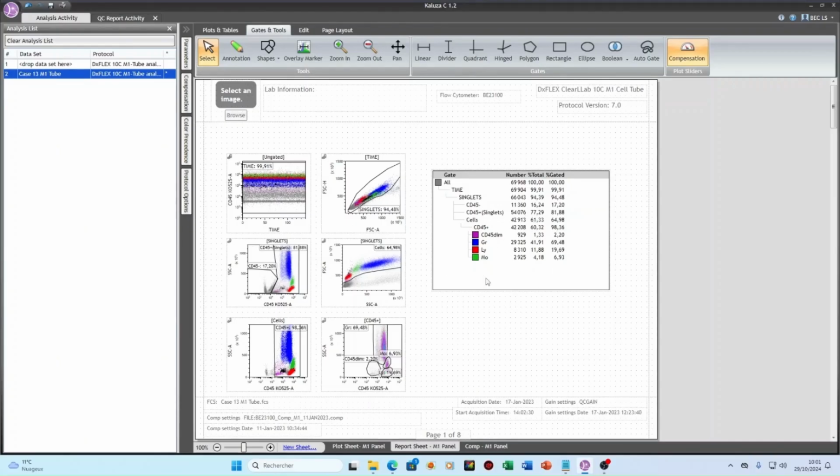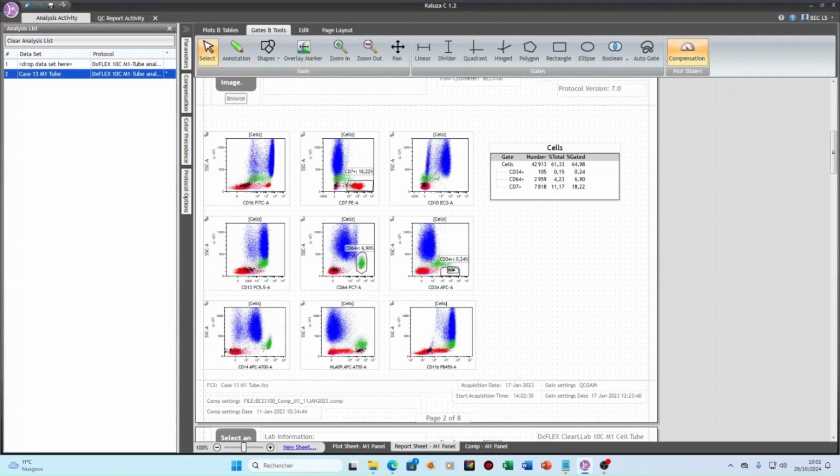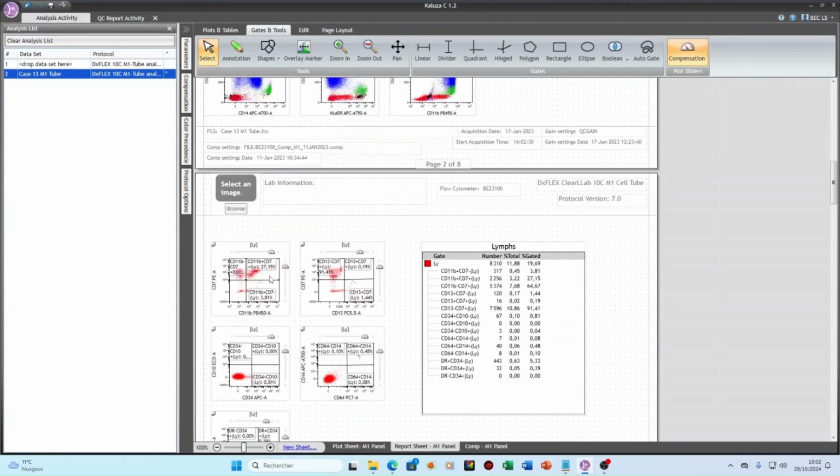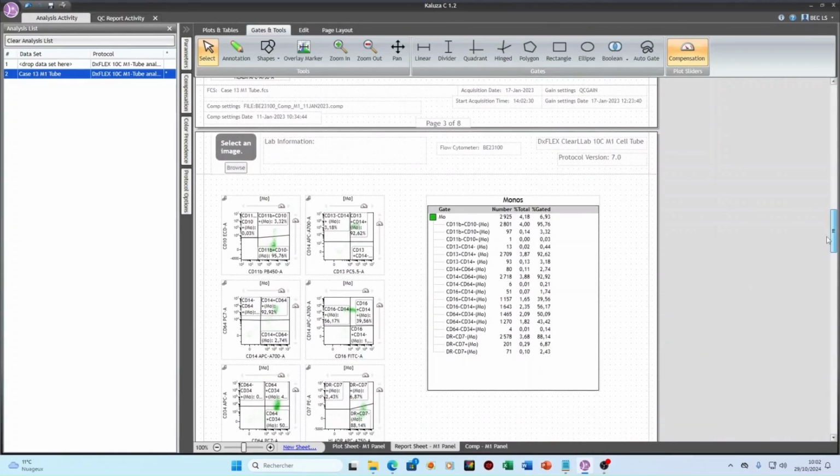Here, you see the different subpopulations of the leukocytes, including the granulocytic populations, lymphocytes, monocytes, and the dim expression of CD45 cells. You see here, after that, some other populations, mainly based on the CD34 expression, also CD64 and CD7. And after that, we go into more detail. For example, in the lymphocyte subpopulations, we are looking for the expression of CD11b, 7, 34, 10, etc. So we have multiple sheets here dedicated to different lineages.